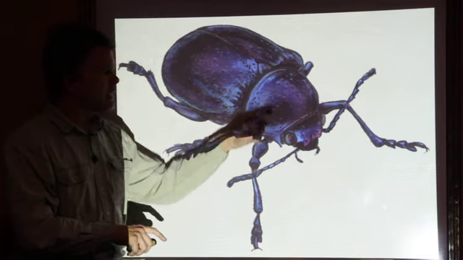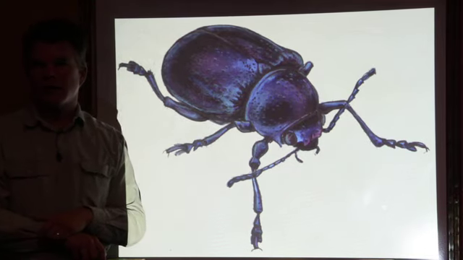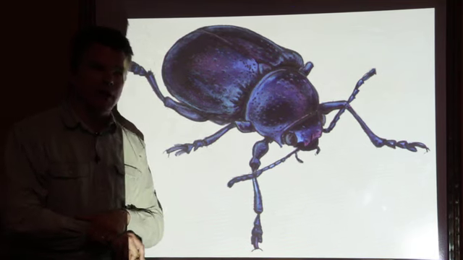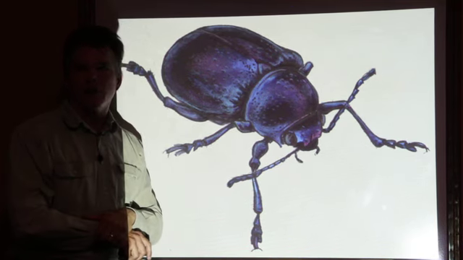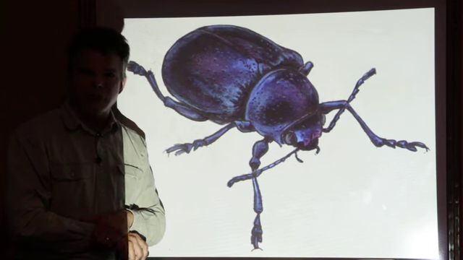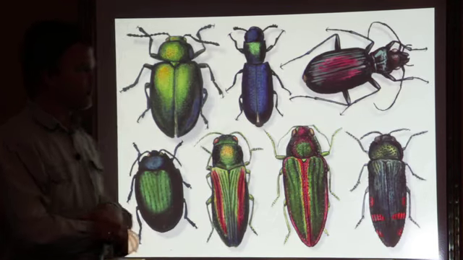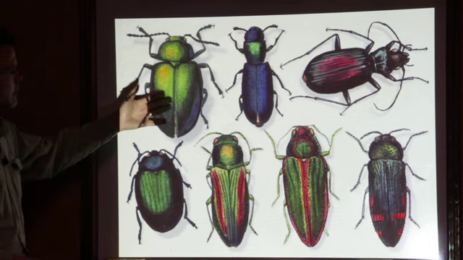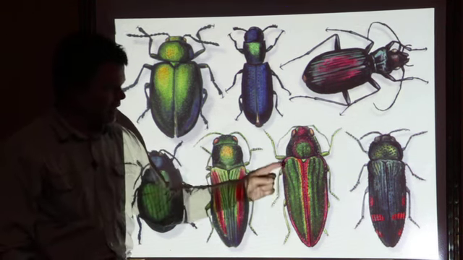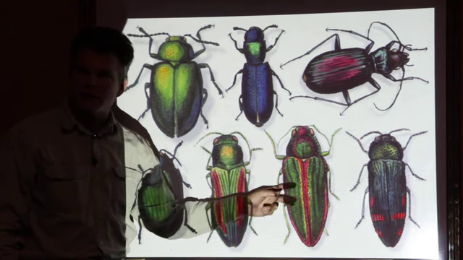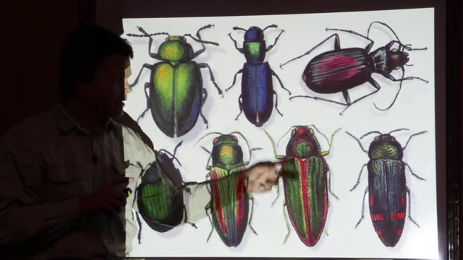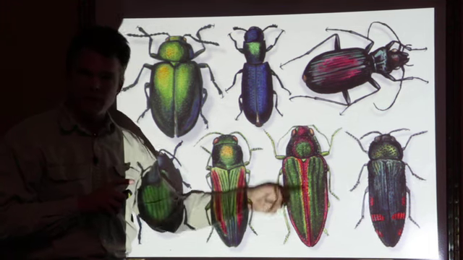I've got dancing colors shift to black, and you get the sense of iridescence. When I was working on my Sierra Nevada book, I didn't know how to draw iridescence. And so as I was kind of going into my drawings, there were a number of stumbles and fumbles. Some of them look iridescent to me. Others, some of the first ones I did, it looks bright, but this doesn't look iridescent. So I was trying to do this beautiful iridescent beetle, but this one actually doesn't look iridescent to me.